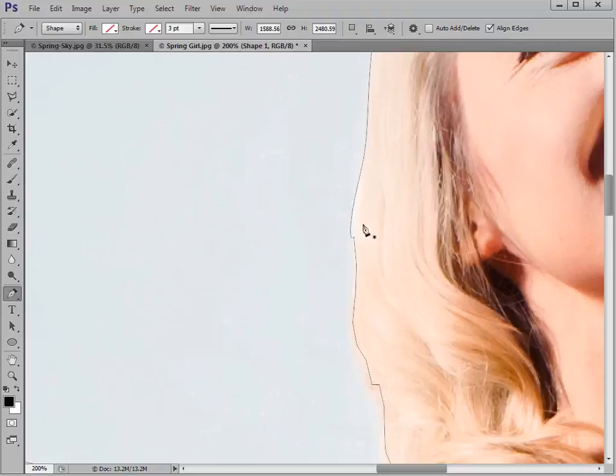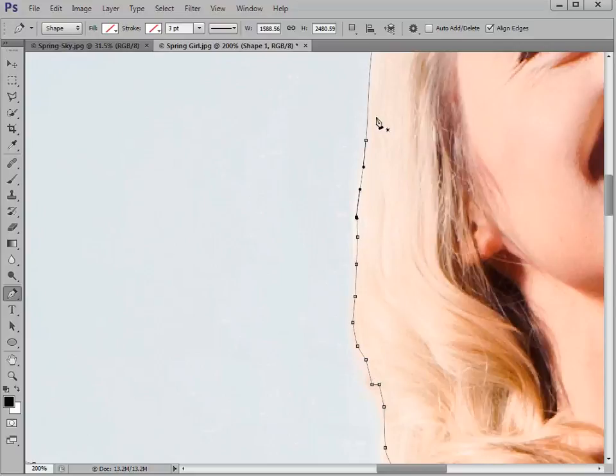And it looks like a couple of these anchor points have actually strayed outside the line of the hair. So I'm going to control click on this line here, and I'm going to control click on that anchor point. You'll see it turn dark, and I'm just going to control drag that in, and I'll hold down the Alt key, pull this direction line into the anchor point, and then control click on the anchor point and just drag it inside just to make sure it's inside the line of the hair. And now we're done.